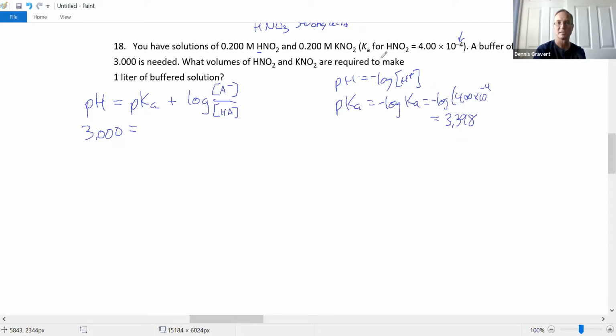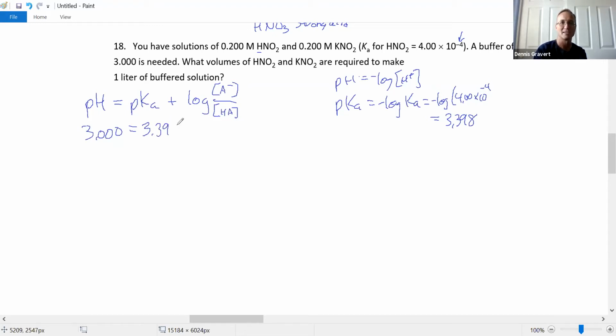So that's important. Your best buffers will have Ka's, pKs that are already close to the pH that you want. If you choose an acid, a Ka that's far from the pH of your solution, it's not going to be a very effective buffer. Okay, so the pKa, it's too bad it wasn't exactly 3. That would be perfect, because then you just use equal mixtures, equal concentrations, and that's your buffer, if the pKa was equal to 3 exactly, but it's not.